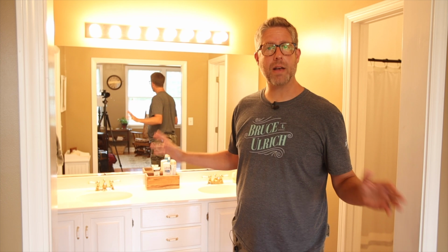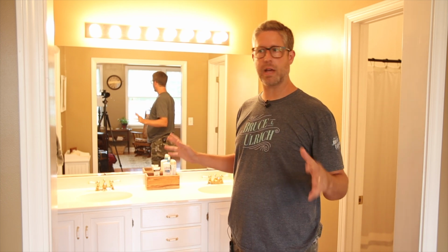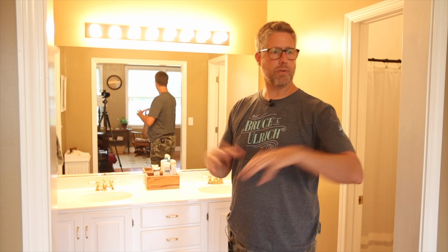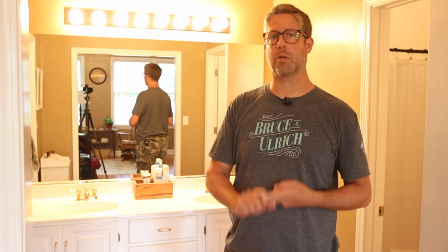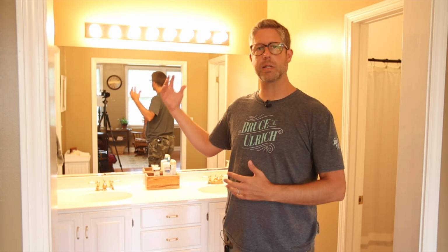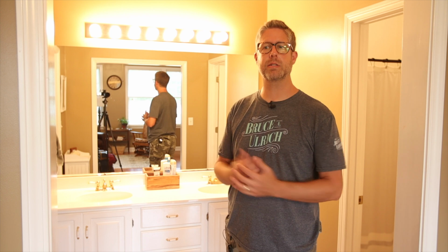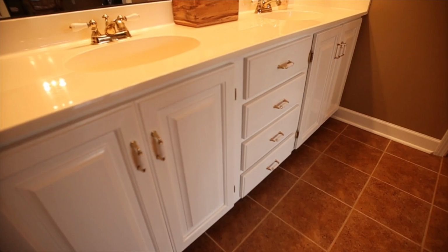I'm here at my parents' house, and years ago I helped my dad close in this 1950s style two-car carport into a full room and double vanity and all this. It's time for some updates for it. One of our goals with this is to not do any paint work and not do any drywall or plaster work. So we're trying to give it a facelift with some new hardware and sinks and lights and some different touches, putting a frame around the mirror and just give it an overall facelift.